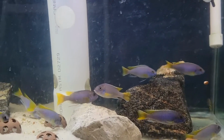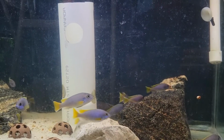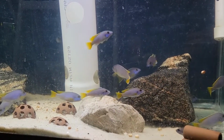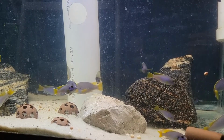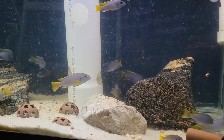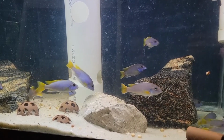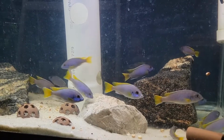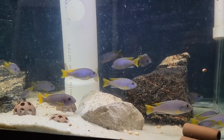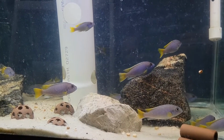Another thing to know about those Mbuna is that they're actually vegetarian. Some species are omnivores, but the best bet is to keep a veggie diet and then you won't have any problem. The trouble with the fish is they're always going to be begging for food, and if you're a beginner, you're probably going to end up overfeeding a little bit at the beginning, just because it's nice to see them coming to the glass and interacting with you. And if you happen to overfeed anything other than a veggie diet, they will get the Malawi Bloat and your fish will pass.